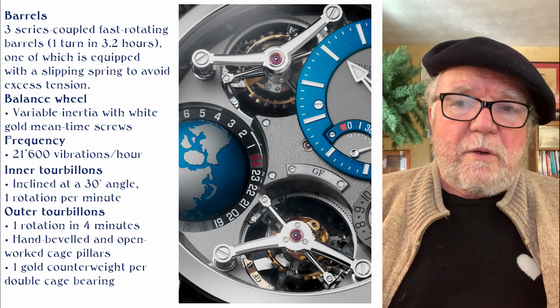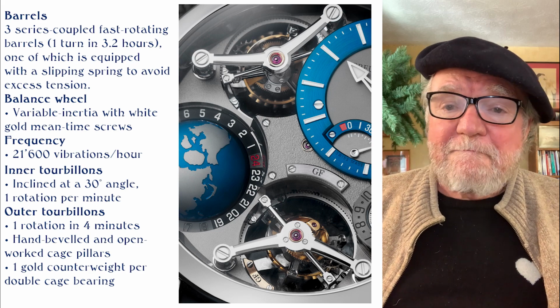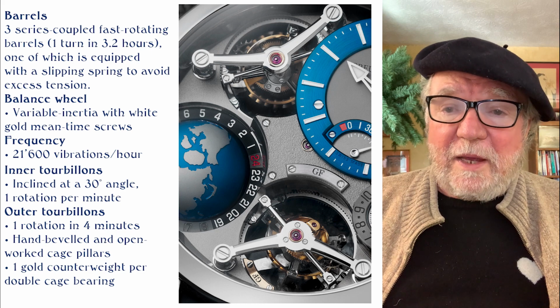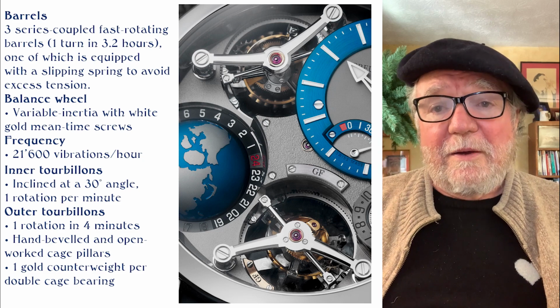The inner one rotates once every minute. Then the outer tourbillons rotate once every 4 minutes. There's a gold counterweight per double cage bearing. So, I mean, this thing's got everything that you'd want for it.